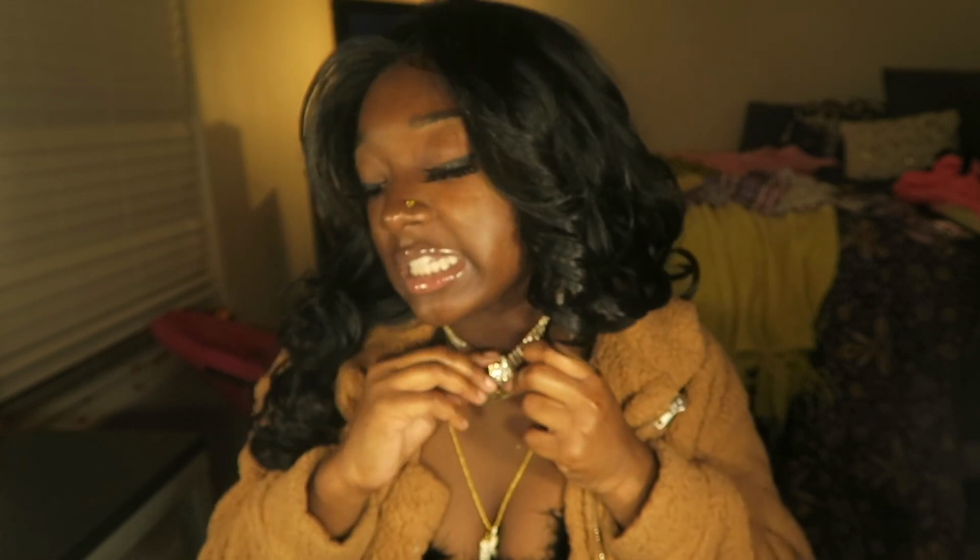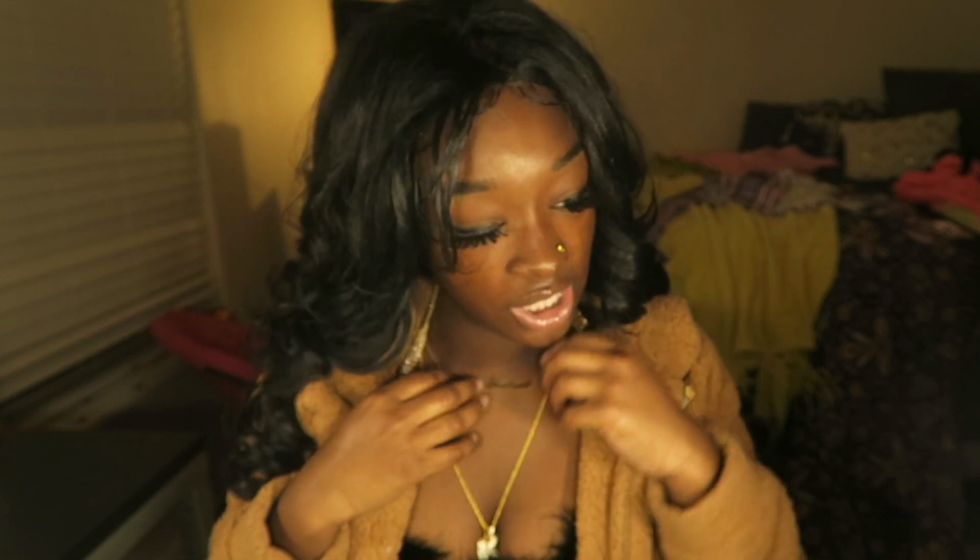I mean, it's cute. I've already worn it before and liked it, but in this instance, I just feel like I look like a dog, like someone's dog. Like I'm someone's pet. I don't like that. I'm taking it off. But it's cute, great quality, I like it. I would suggest it for sure.